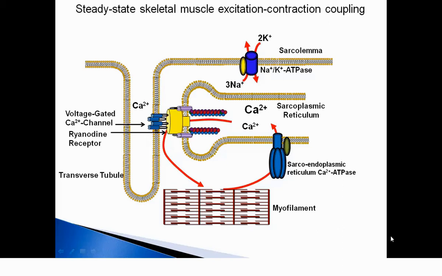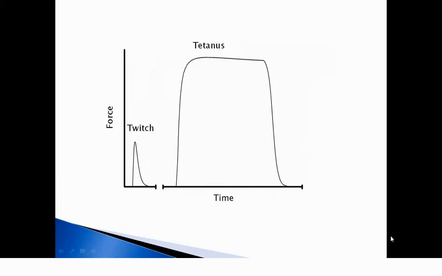Thus the force of a contraction depends both on the characteristics of the calcium signal that trigger the contraction, and also the sensitivity of the contractile proteins to that calcium signal. This is important for the fast-twitch specific property of force potentiation. Potentiation describes an elevation in submaximal force, such as that seen during a twitch contraction, that's brought about by previous muscle activity.